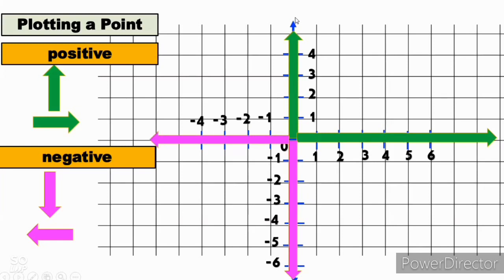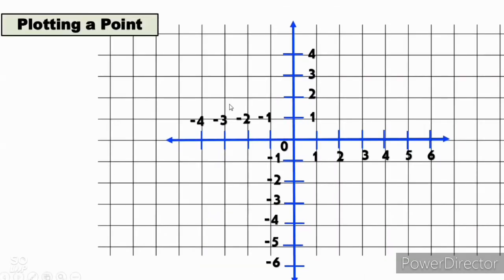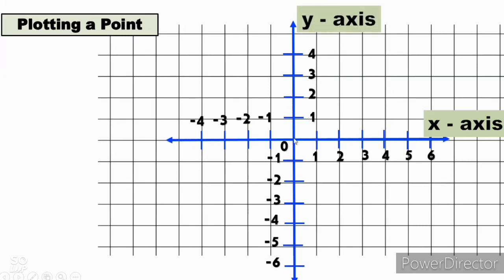Okay, again, lagi nating tatandaan na going up at going to the right ay positive. Going down at going to the left ay negative. Gamit ang mga directions, maipa-plot na natin yung mga points. Okay, so Cartesian plane natin, ang horizontal line is the x-axis. So mula sa gitna, which is the origin, papuntang right is positive x-axis, papuntang left is negative x-axis. Okay, next, yung vertical number line natin is y-axis. Okay, mula sa gitna, papuntang taas or upward direction is positive y-axis. Going down is the negative y-axis.